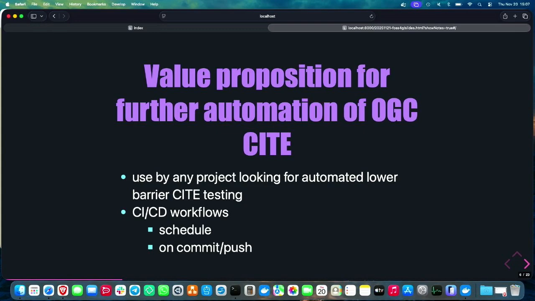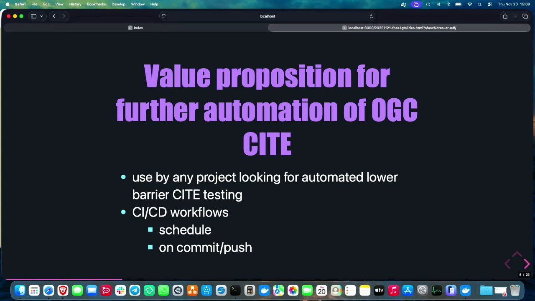we wanted to have an automated way to test all this. Why is that important? Because maybe I want to test all of the OGC compliance on a pull request of my software, or run it on a schedule every day to make sure things are compliant. So this is a CI/CD approach to doing compliance testing, which would help automate things.